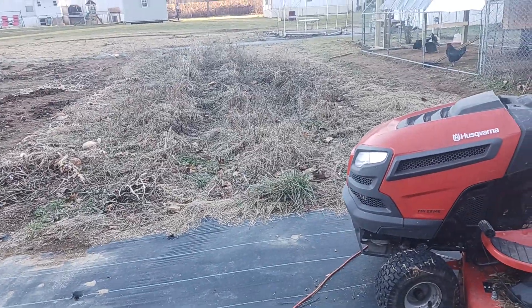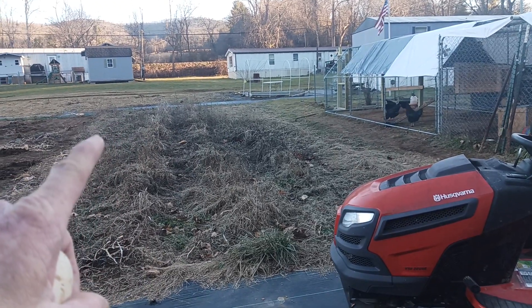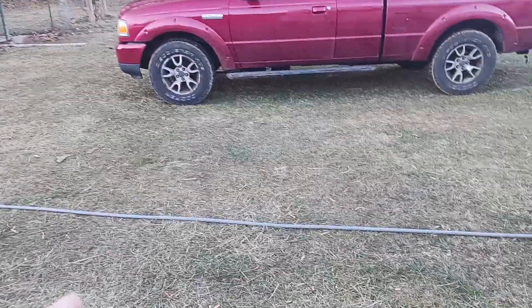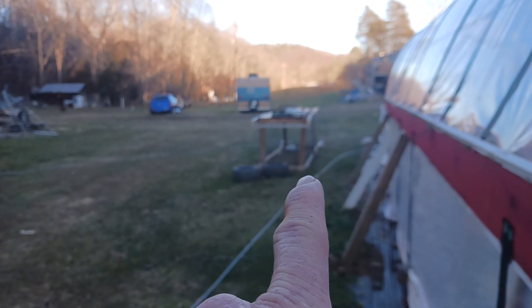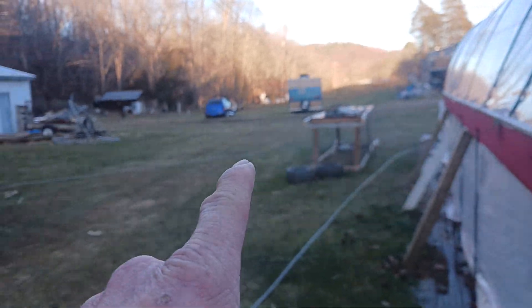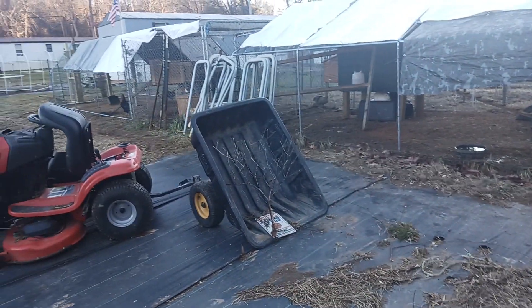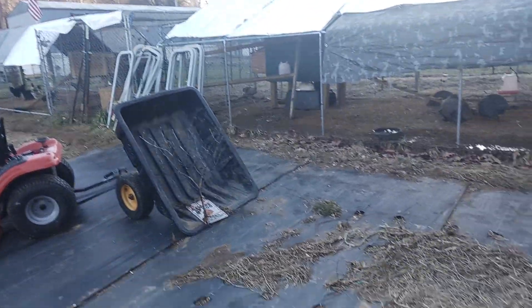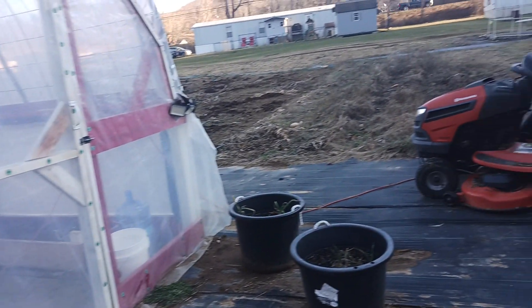I'm going to probably try to come off of there at the end of this run, come out and not even use this part of my garden anymore. Come right in front of the greenhouse with a fence, then go all the way down past the rabbit tractor, come down and run straight back up and connect to this run — kind of give two separate areas for the chickens to go. So we can let the other side grass back up where they're killing it, and this side will be open to them. We'll do our onions probably in the back side of the greenhouse from now on.